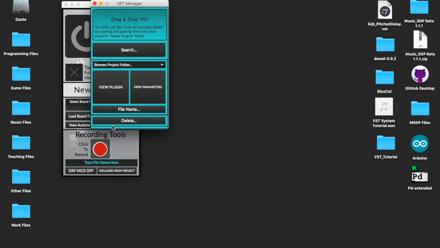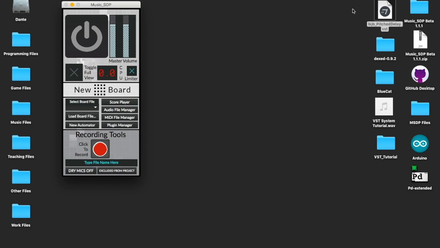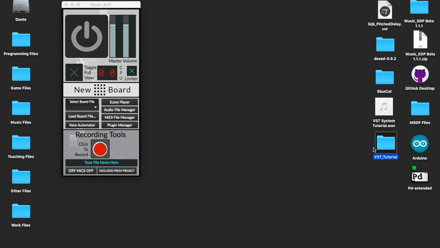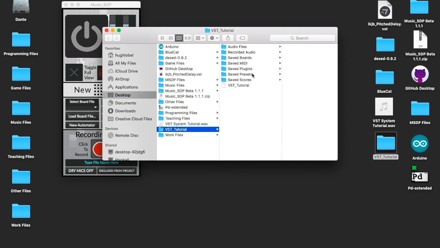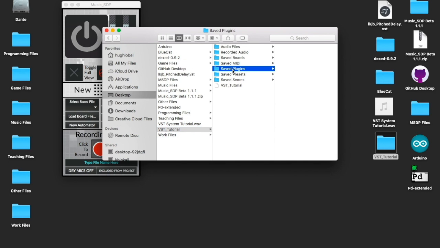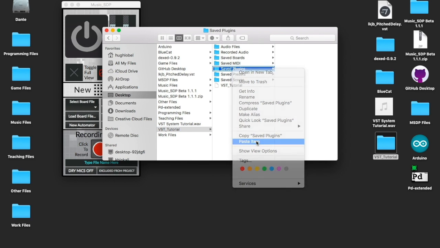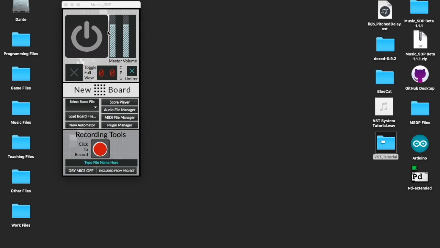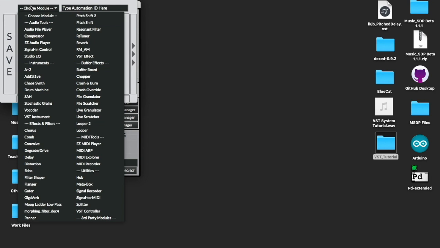In OS X, the Plugin Manager can still be used to view your plugins and plugin list, but copying VSTs into projects must be done manually. To transfer your file into your project, first locate the VST and make sure to select Copy from the right-click menu. Then, navigate to the location of your current project folder. Open this folder and look for the Saved Plugin folder inside. Right-click here and select Paste to generate a copy of your VST file inside the folder. This should be all that you need to do, although you will have to load a new VST module or restart the system before the system recognizes that the file has been added to your project.